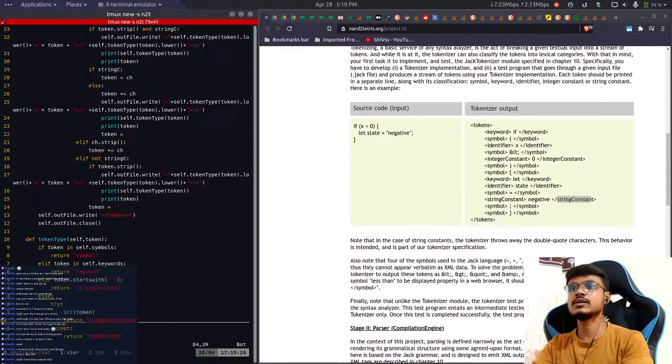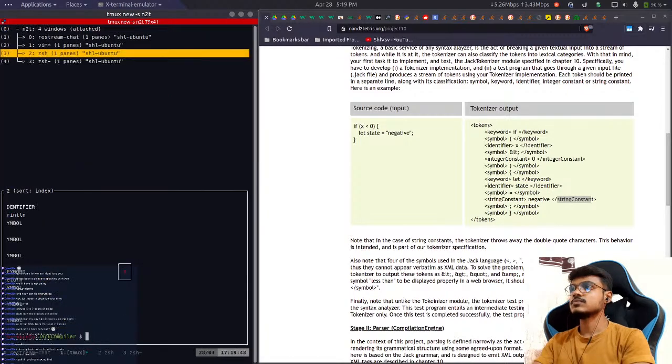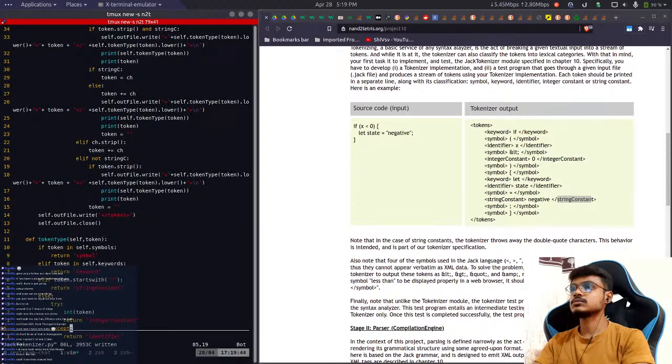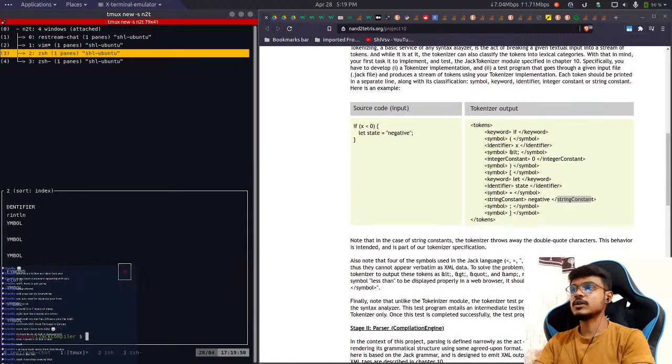And for the final case, it should be identifier. So I hope this produces... wait, but yeah, we can leave it as it is, doesn't matter.